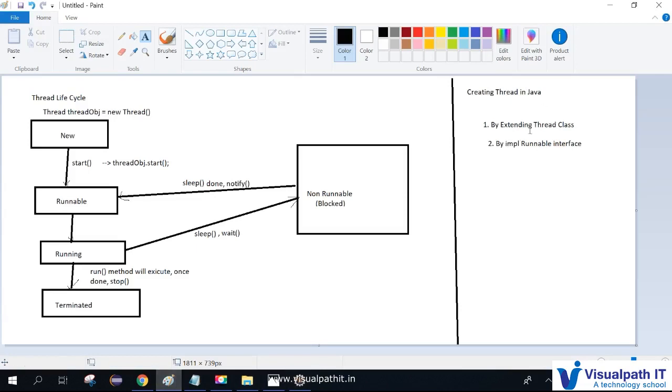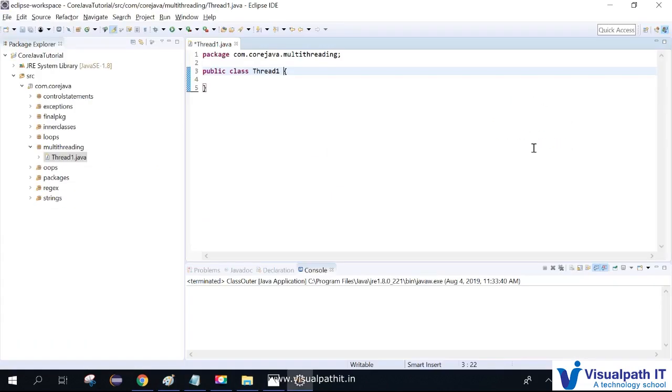As we discussed, there are two ways to create a thread. One is by extending the thread class. Now we can see how to create a thread by extending the thread class. The way to do this is just extends Thread. That's it. The only thing you have to do is override the run method.